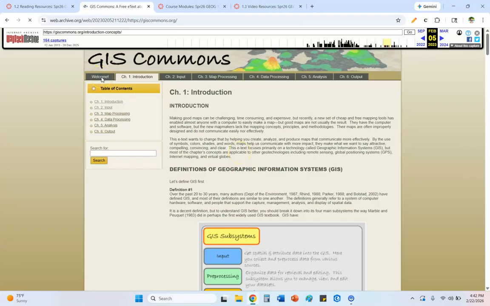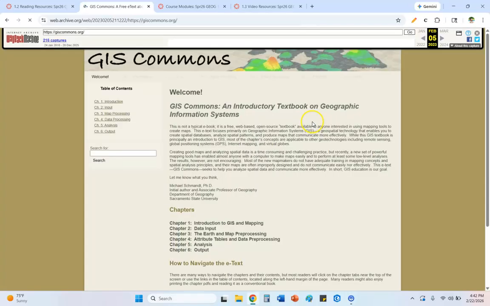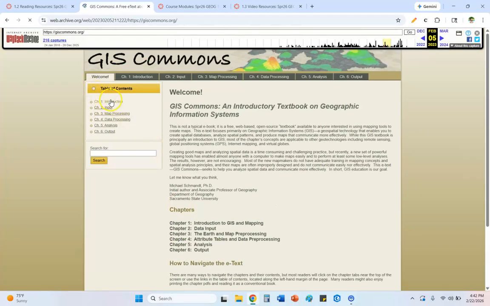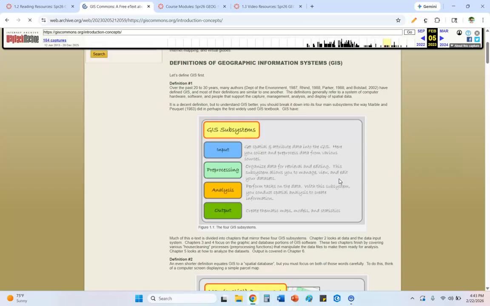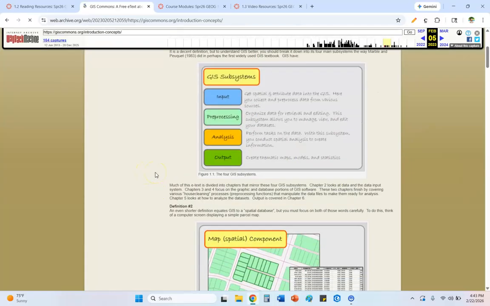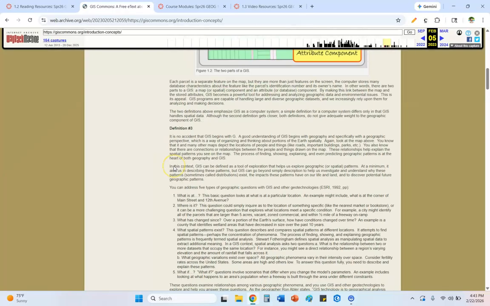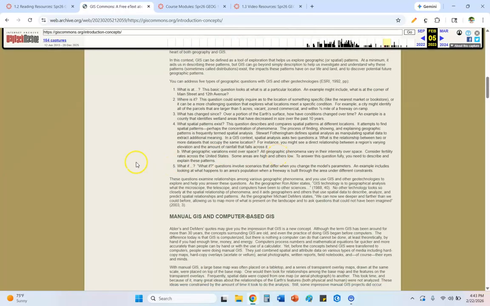And so once you land in the home page, you should go to the introduction, and here's a little bit about this free textbook. And this is the section that I want you to read. I want you to pay attention and also read some of the graphics. I know that the visibility might be a bit difficult, but I think if you take your time, you will be able to get it.